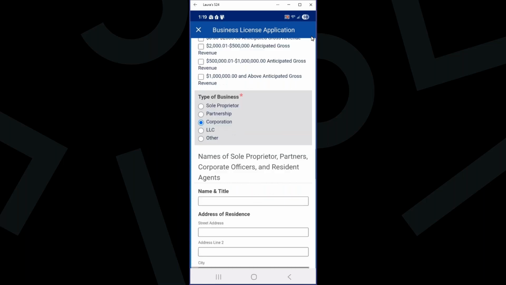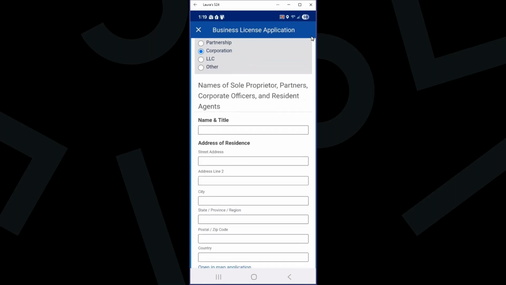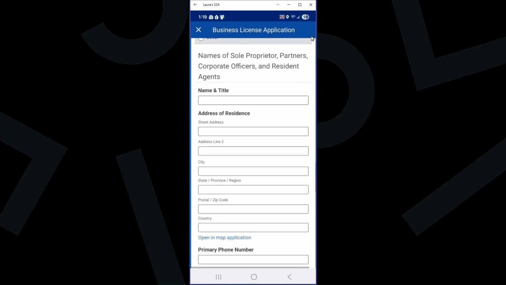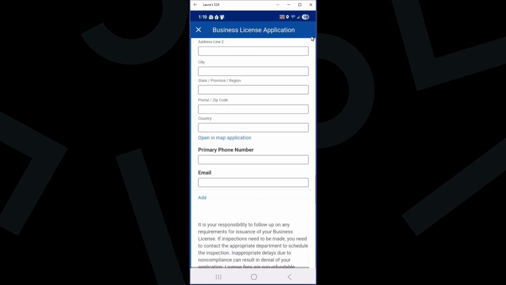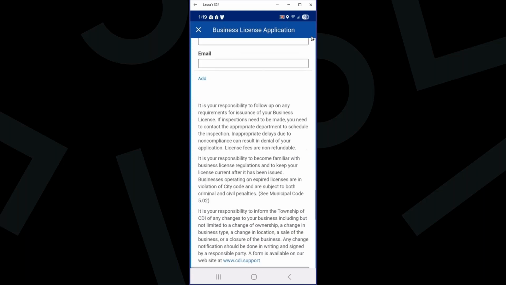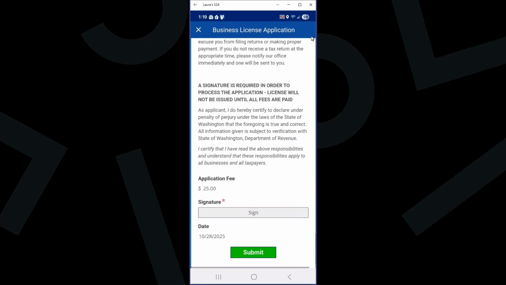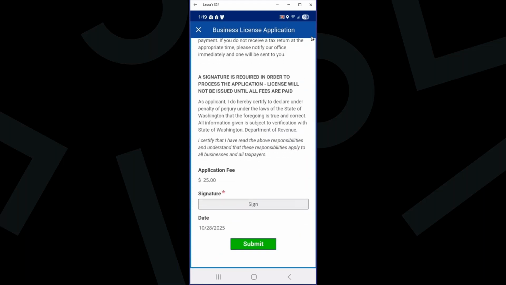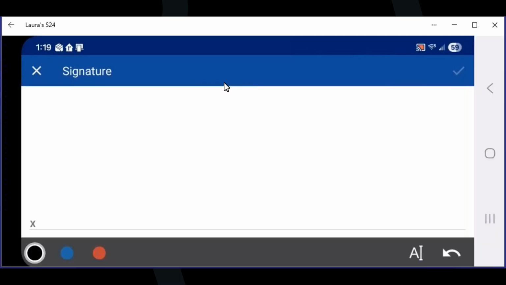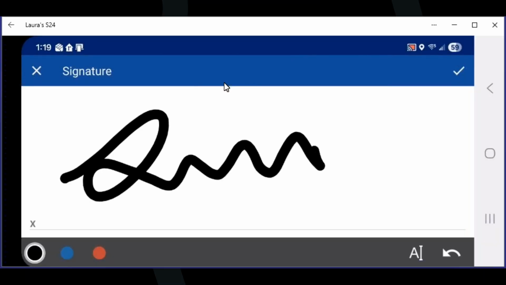We've got a corporation. We can type in the corporate details on here. And then we've got our standard language here. And then it's calculated our fee for us, which is $25. And then we're going to go ahead and sign. Because I'm on my mobile device, it opens up this signing page.